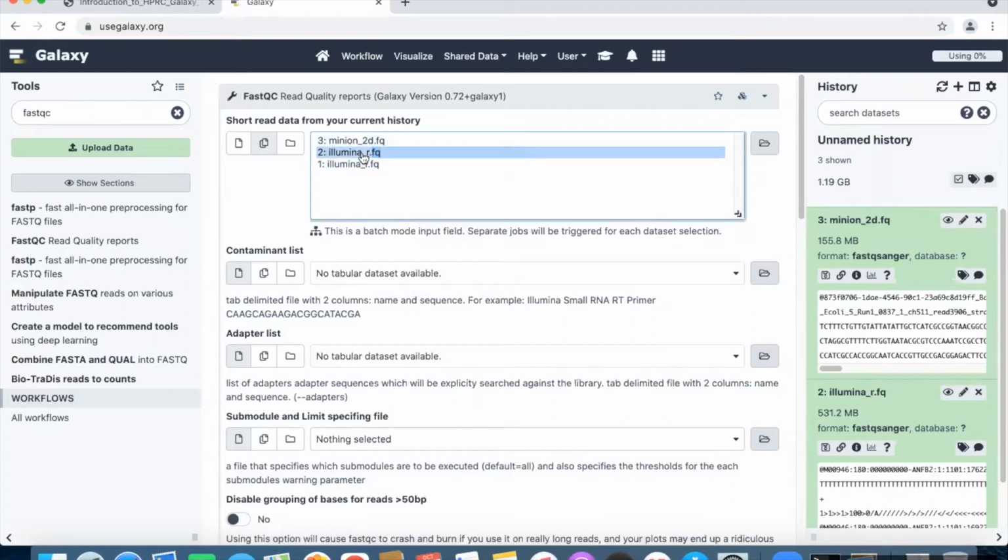Except on Mac. What is Mac for control? That was command. Okay. So control and click all 3 of those. So you select all 3. If you have a Mac, you hold the command button down and select all 3 of those.